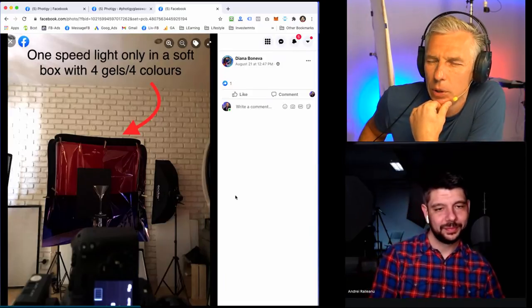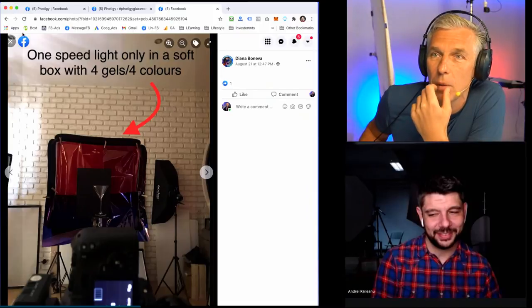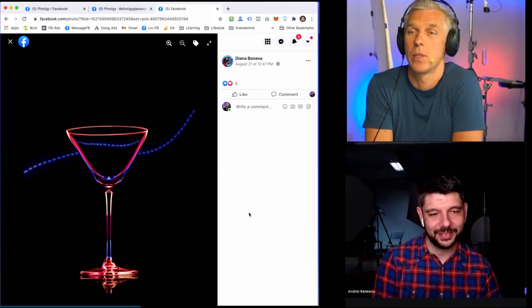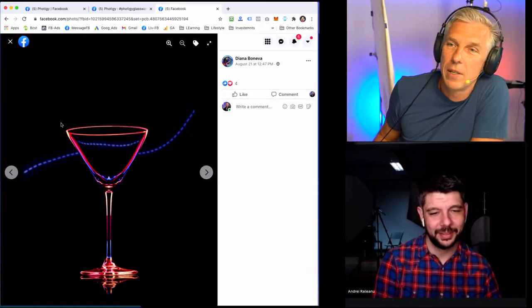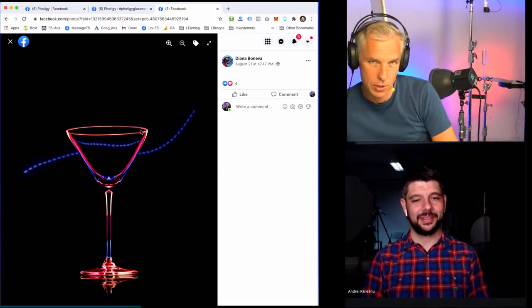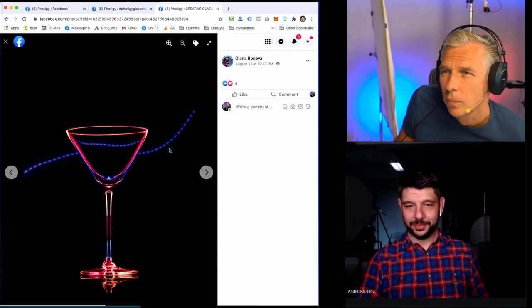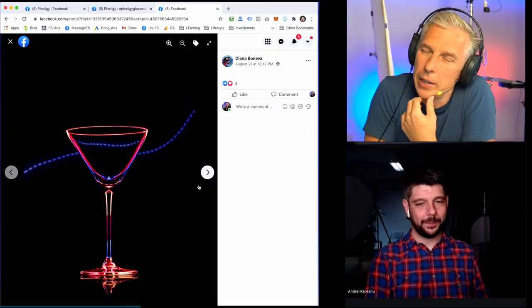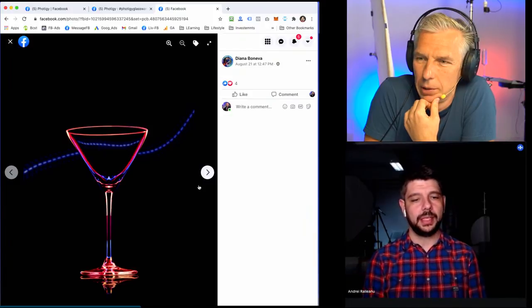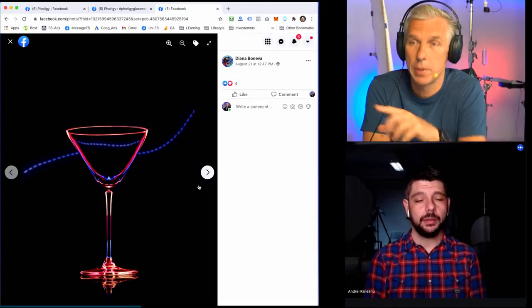And this is the lighting setup — that's cool. The result is quite symmetrical, and actually it's wow — almost like a flame inside, when you put a little bit of spirit in a cocktail. The opening on top is what I was talking about and what Andre mentioned — it's a little bit from below. We have the opening. Andre, do you see anything that could be improved here? Because it's kind of cool. You just mentioned it would be nicer to shoot a little bit lower, but no, it is okay here — it's done well.